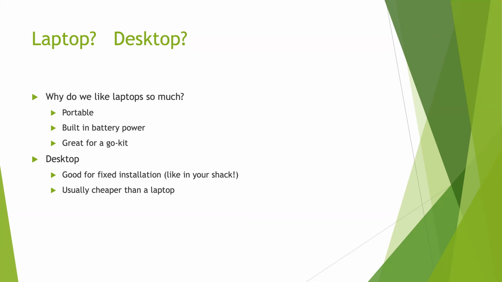But why might I want a desktop? Well, they're great for a fixed installation, like in your shack. We were talking about just Monday about the radio room over at the EOC has this nice console, and it's set up. It's got radios built into it. They're hooked into it, so the front panels are visible, and it's got a nice desk surface. And there's this big blank panel on the side that a monitor would fit perfectly in. And then you put the computer inside the cabinet, so you're not looking at it all the time. Put a keyboard on top of the table. Now you've got a computing station right there with the radios ready to go. It's perfect for a fixed installation.